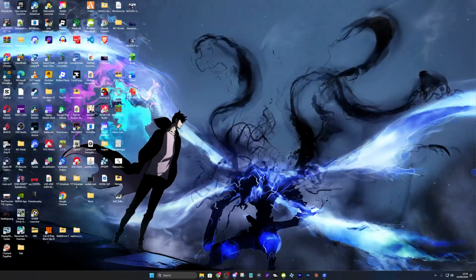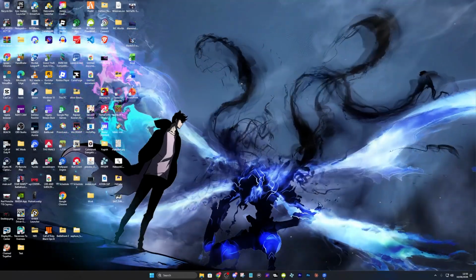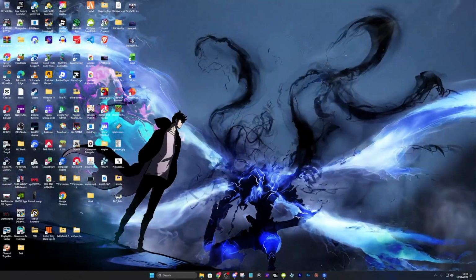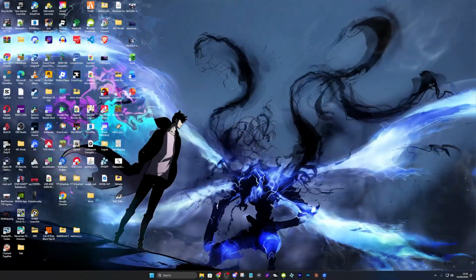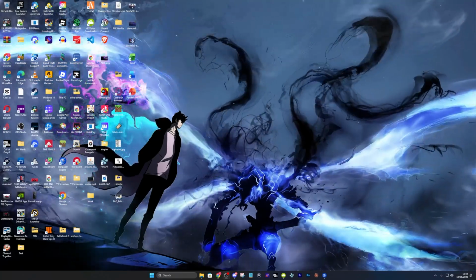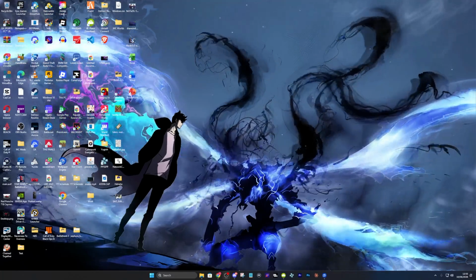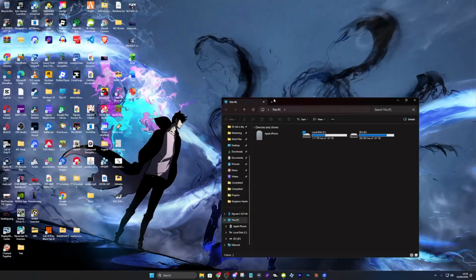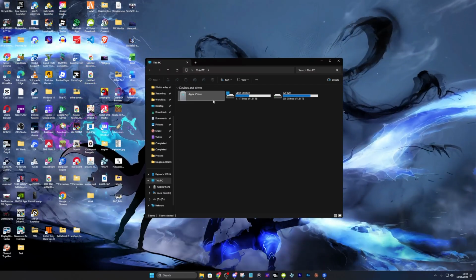But anyways, getting into it, it's very simple to do this. Firstly, plug in your iPhone to your PC using a USB cable. Of course, make sure it's USB-C if possible, because it is going to be the fastest rate of data connection. Once you have your iPhone connected, go over to your This PC section, and you're going to see Apple iPhone as one of the options.